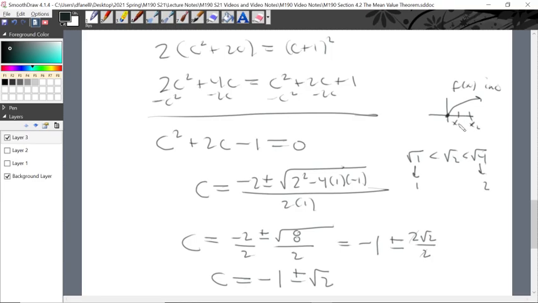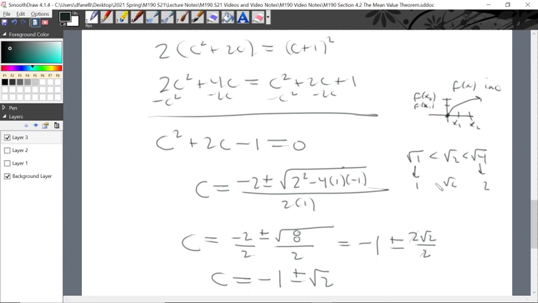If you increase the input, x2 is more than x1, for an increasing function that would also result in an increase in the output. All right, f is increasing. So if x2 is more than x1, then f of x2 will be more than f of x1. So I'm saying if I increase the input, if I change 2 to a 4, the output, the square root of 4, would be more than the square root of 2.